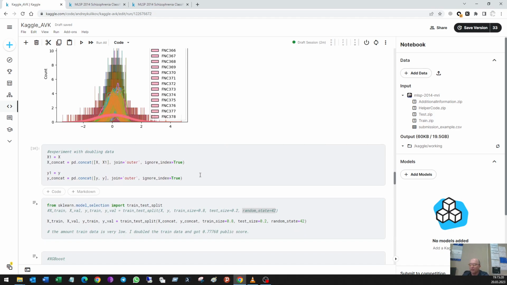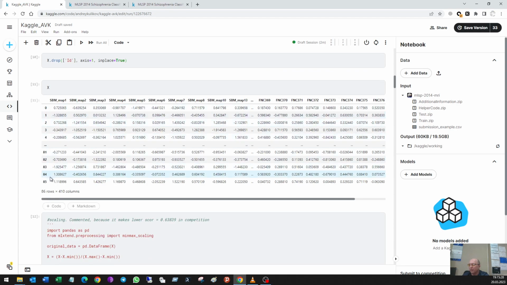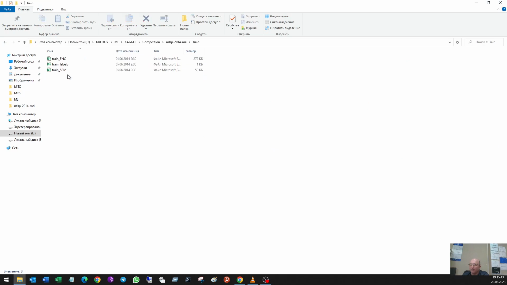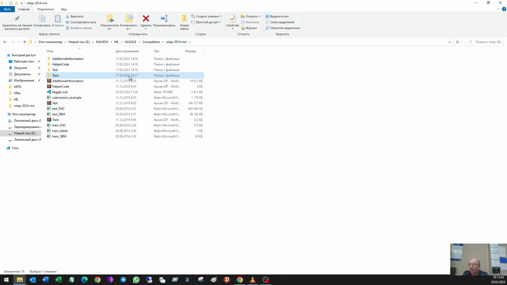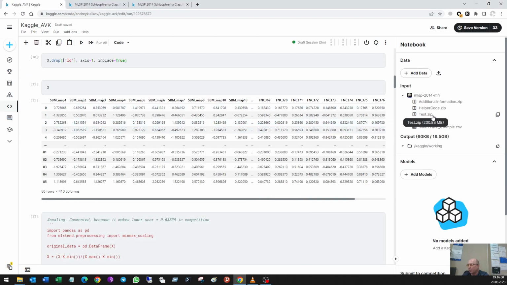One life hack from Andrei. As we see, the test data set is very small. It has only 85 rows, and the train data set is very big, and it's not okay. It must be opposite. But here I can use only the small one. It's several hundred megabytes, but I have to use what I have.